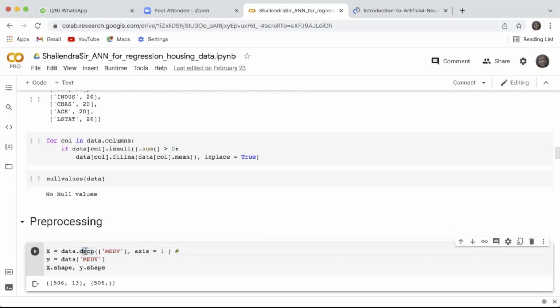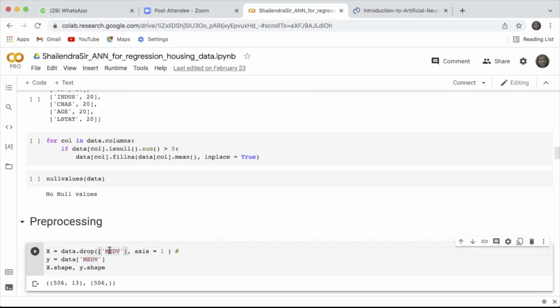If you just see this command data dot drop, from the data frame we are dropping the MEDV column, and then we are giving axis equal to 1, meaning we are dropping it from the columns, not the rows. If axis is equal to 0, it means we are trying to drop something from the rows, but in this case axis equal to 1 means the program will try to find this value MEDV in the columns.